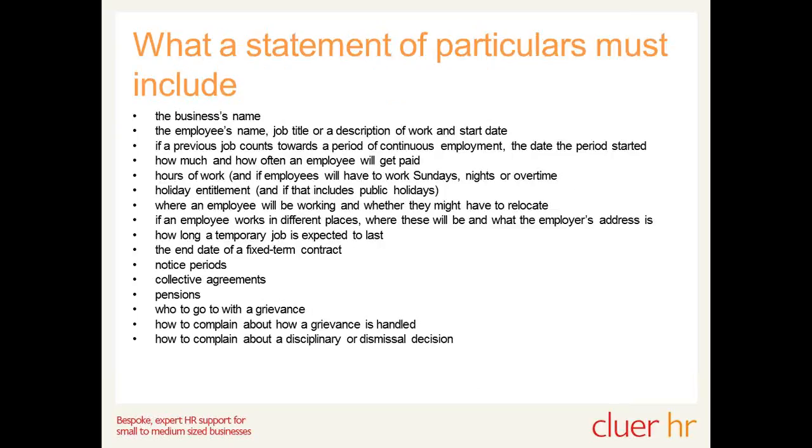So another common question we get then is, okay, you've convinced us that it's probably a good idea. We can appreciate that there's our legal obligation that we need to have this statement of particulars. We want a minimum. What's the minimum that should go in there? Well, the list here just shows you what you need to put in a statement of particulars as a minimum then. So we've obviously got the business name, the employee's name, their job title or a description of their work.